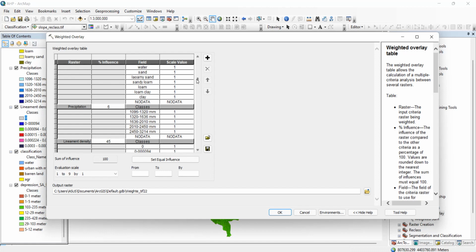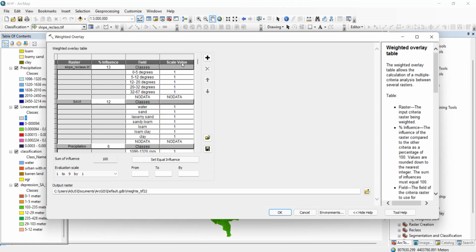So now the next step is to scale value attribute. We now need to assign certain ranks from 1 to 9. You can change, by the way, this ranking. See, there are multiple types of ranking system, but we decided to choose 1 to 9, where 9 is the highest scale, 1 is the smallest scale. So this from 0 to 5 degrees is 1, because the importance will be small.